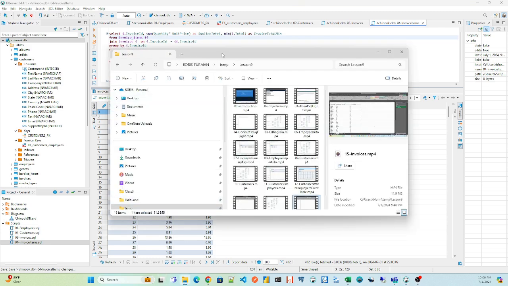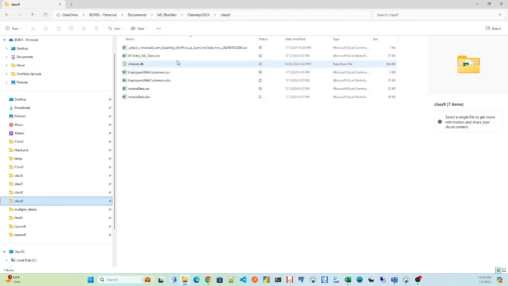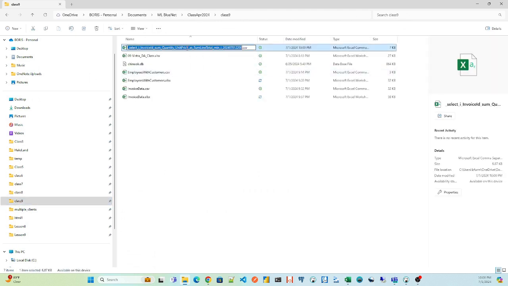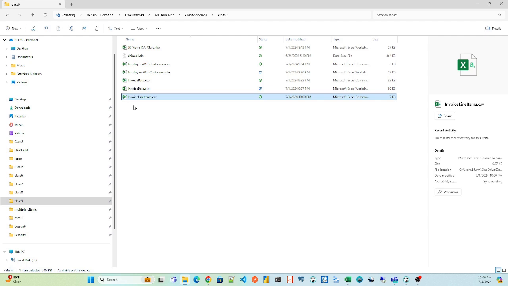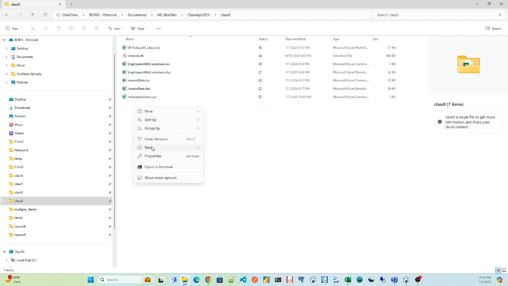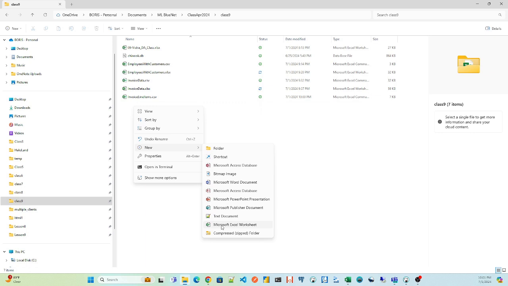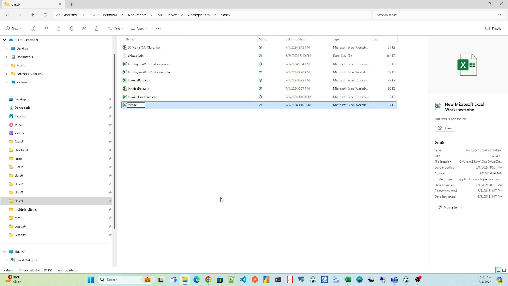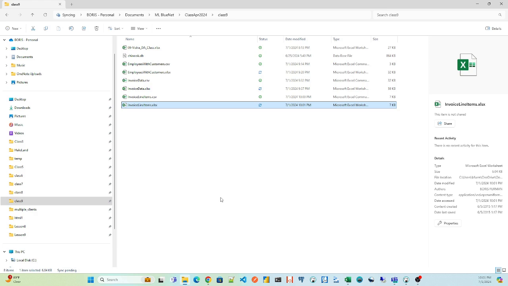We're gonna rename it invoice line items.csv. And now we can create a new worksheet, from Excel.